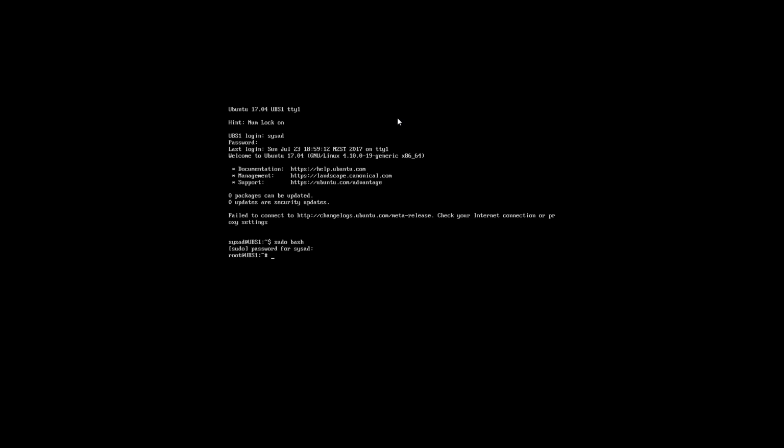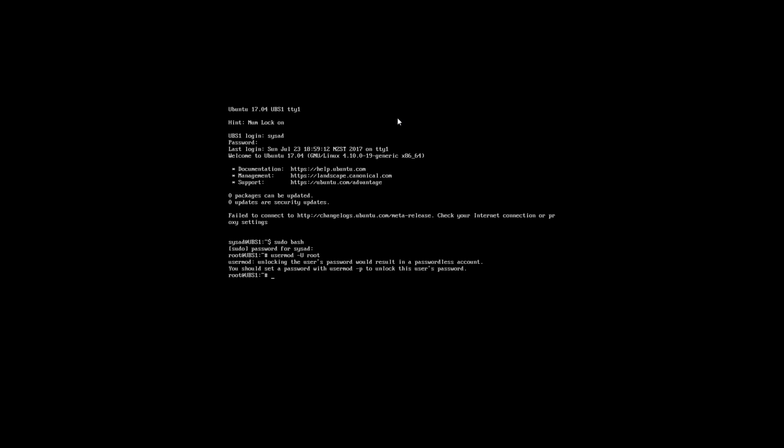Now that we have a higher authority level, we need to type in a command called usermod. This allows us to modify attributes of any user account. So we need to press space and type -U. Then we need to type space and then type in the username we wish to unlock. Once we have done that, press enter.